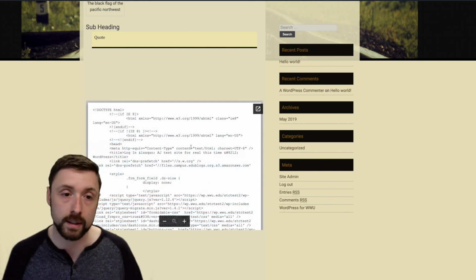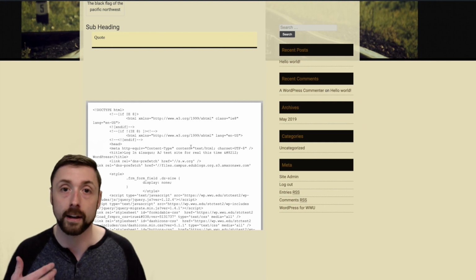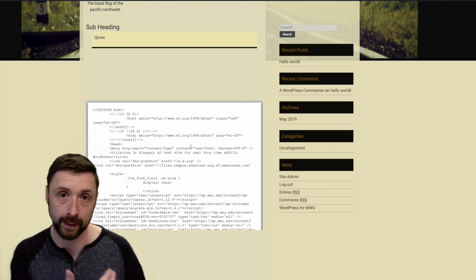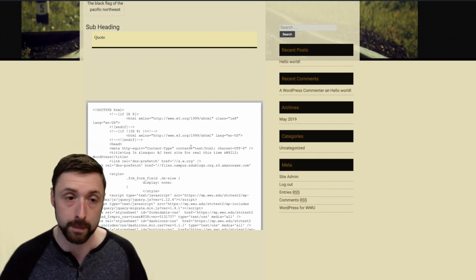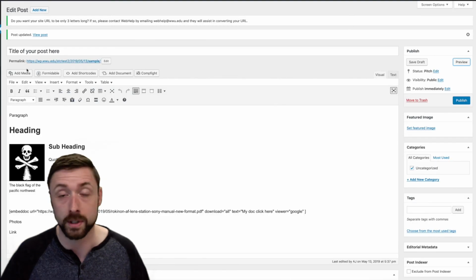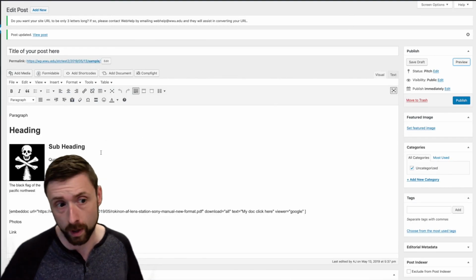This gobbledygook just means that your document is here, but it's protected because we can't let Google come in until your site is public. So think of this as a placeholder. So this looks good to me. I'm going to go ahead and close out that tab, which is nice of WordPress. It takes me back to where I'm editing.